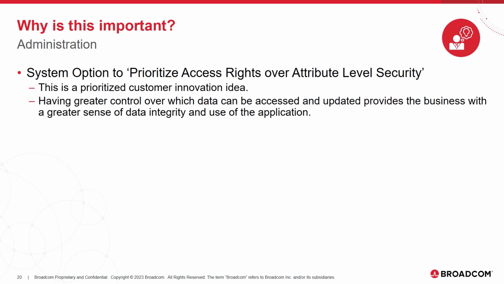Why are these administration improvements important? With the ability to prioritize access rights over attribute level security, our customers have prioritized this as an important feature, because it will provide greater control over which data can be accessed and updated, and thus the business users will have a greater sense of data integrity and user adoption of the application.